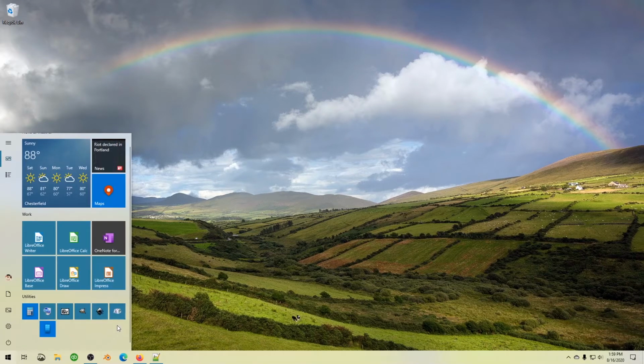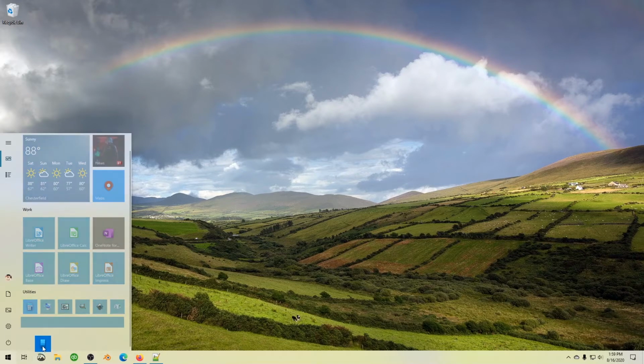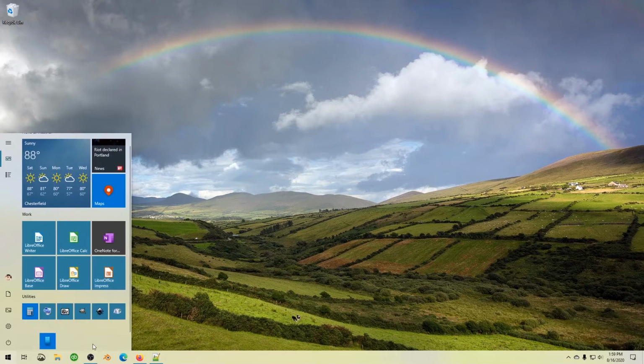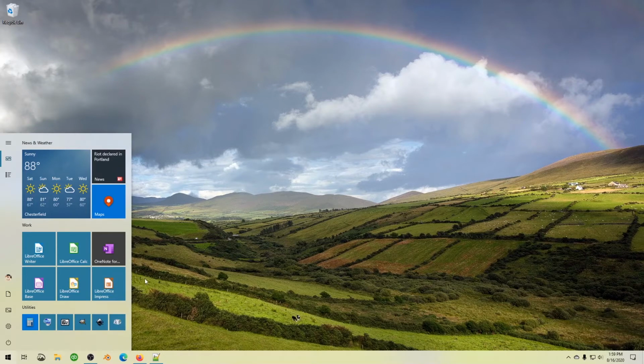Kind of rearranges things. If I want to make a new group, I can just drag an icon a ways down here and see how it creates that little box. So now if I drop it, now it's a new group. And if I want to name that group, boom, I got it named. And then I can get rid of that if I want to. And then it gets rid of the group. So that's kind of the deal with the start menu.